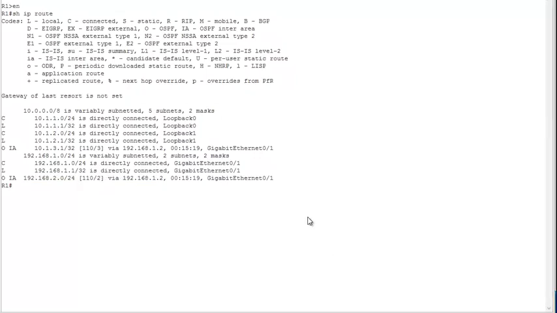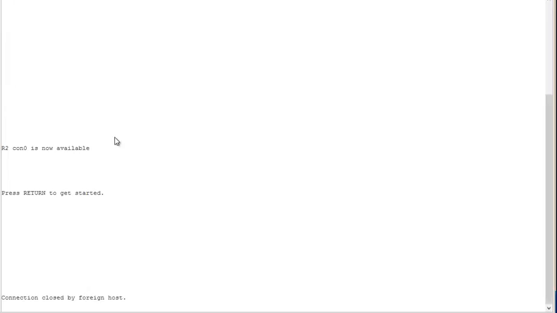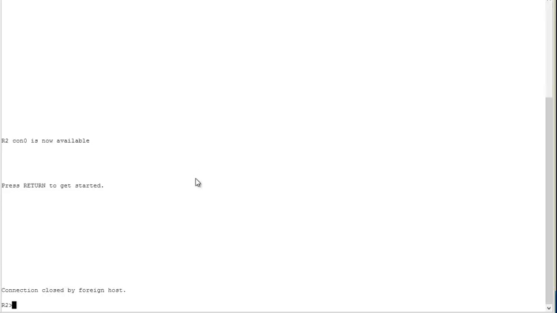All right, we're in R1 right now. Let's move over to what we need to create the virtual link between R2 and R3 so that we connect our area 2 to our area 0. The first thing we're going to need, if we want to configure it on R2, is to find out what our router IDs are.